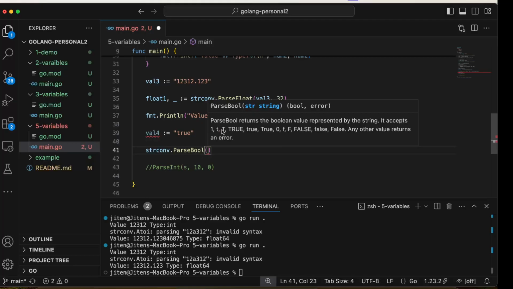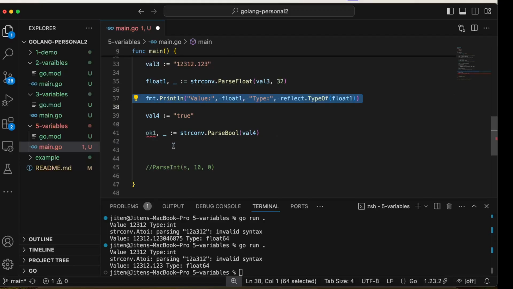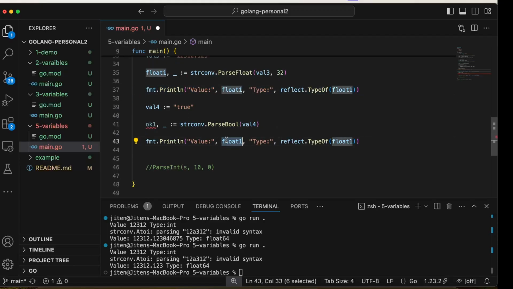Even if you give 1, t, T, true, or capital TRUE, it is true; 0, f, and so on are given as false. I think they would have added yes or no as well. I give true, and there is only val4, okay, with a blank identifier.